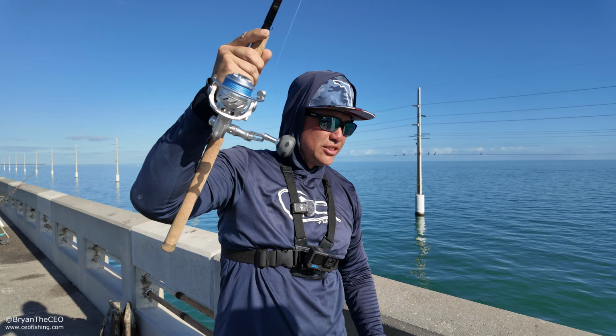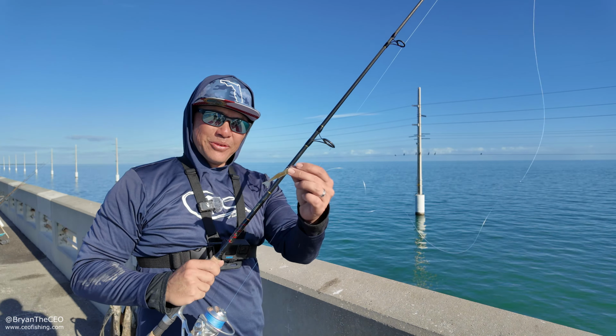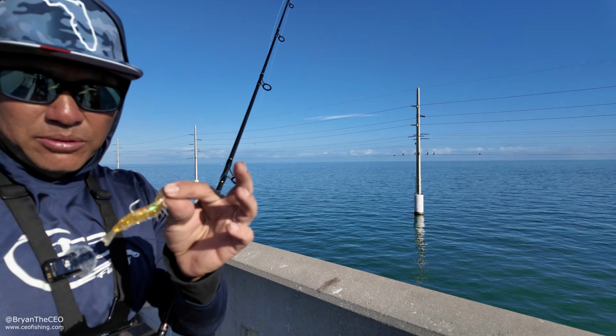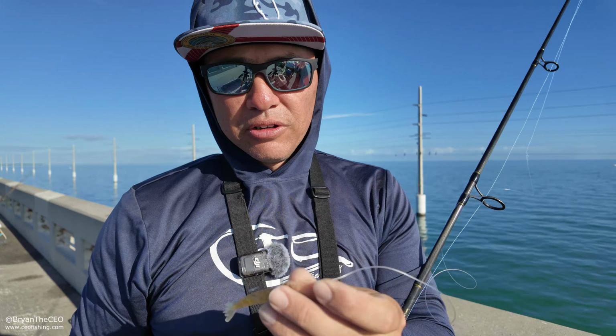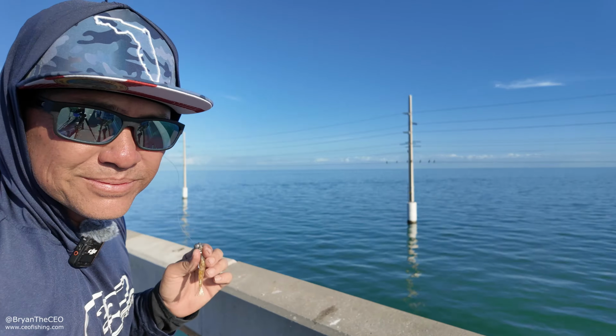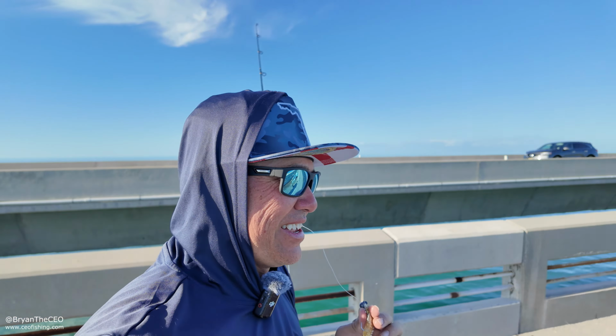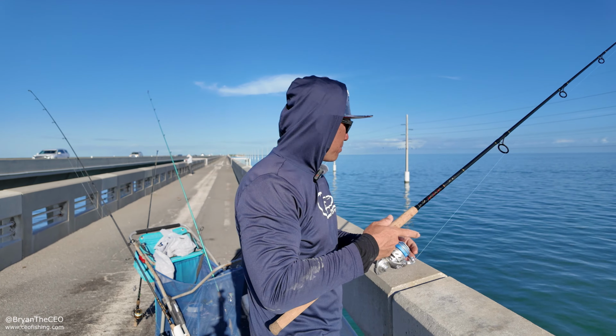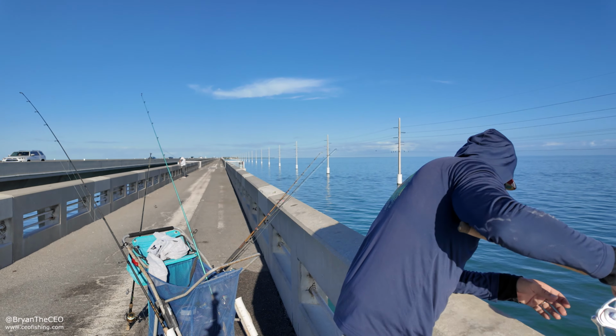Dump them in the cooler. One last cast, we caught like five more fish. That's all we're doing. Right here, little gold tsunami. This is all bent, torn up. I'm just jigging it. You ready to go? Eli has been ready. And I'm dehydrated, so it would be smart for me to go.